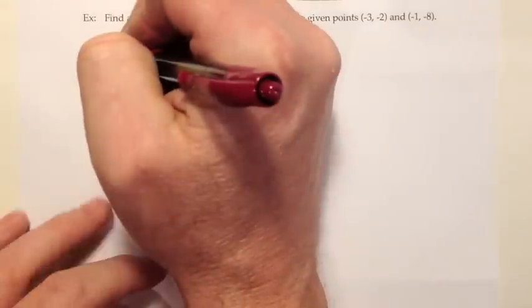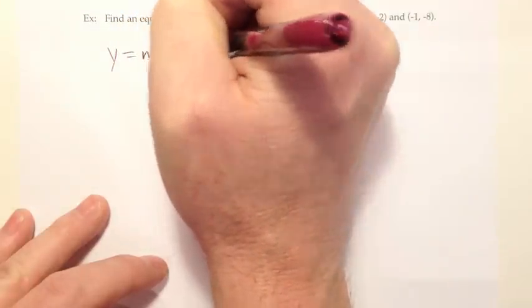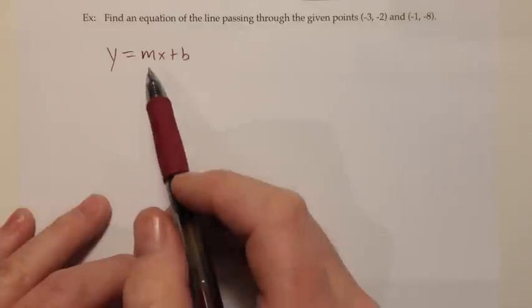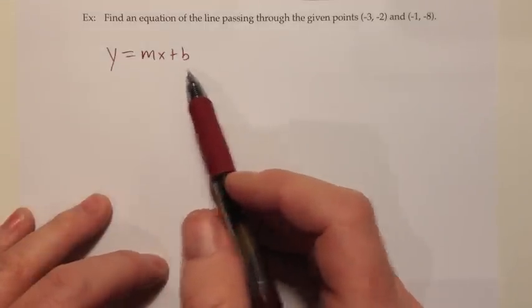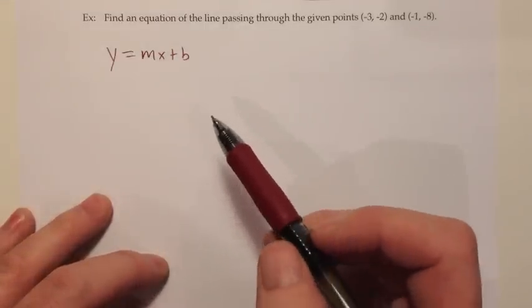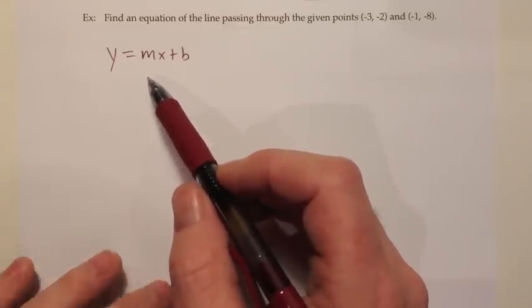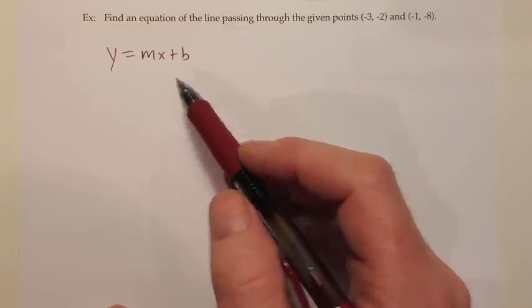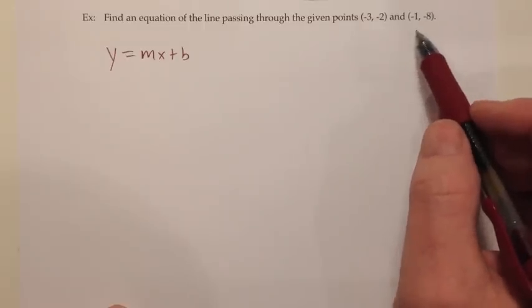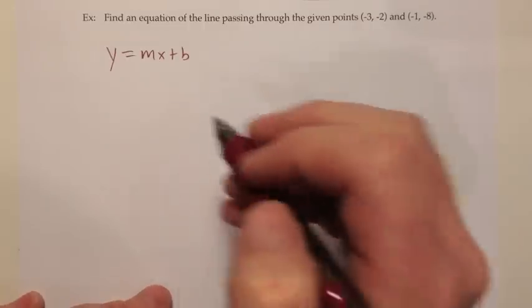And when we do the equation of the line, we're looking to have this y equals mx plus b sort of format where they give us the m, we find the b, but this time they haven't given us either one of those. So we have to do a little bit more work this time. We're going to have to find the m ourselves. But when we first saw slope back in chapter 3, we used change in y over change in x to calculate slope, and so we can do that here when they give us two points.